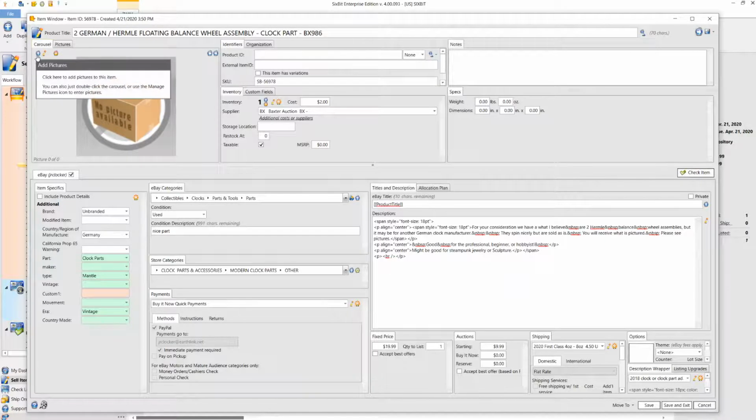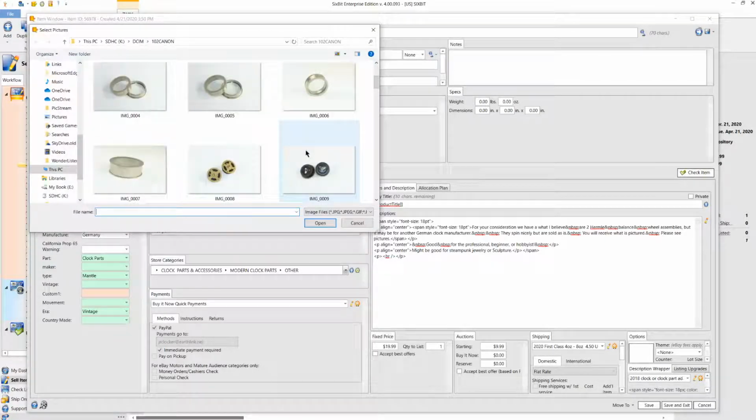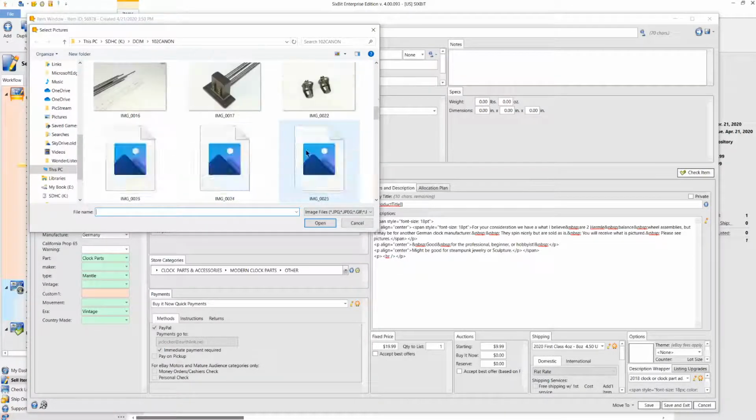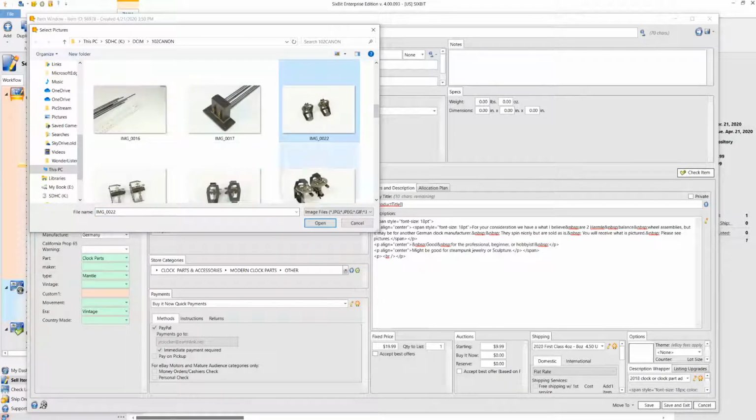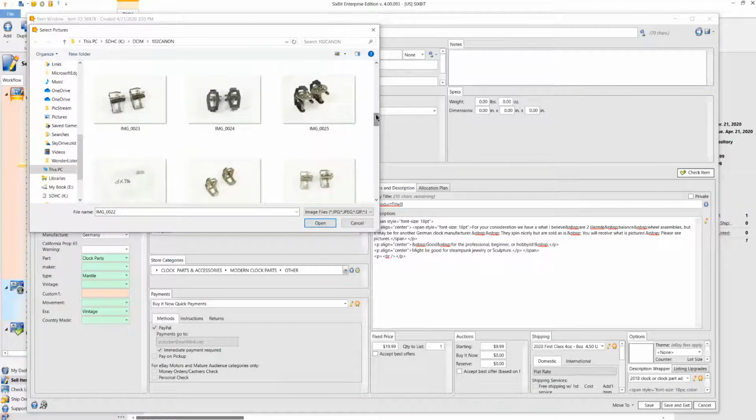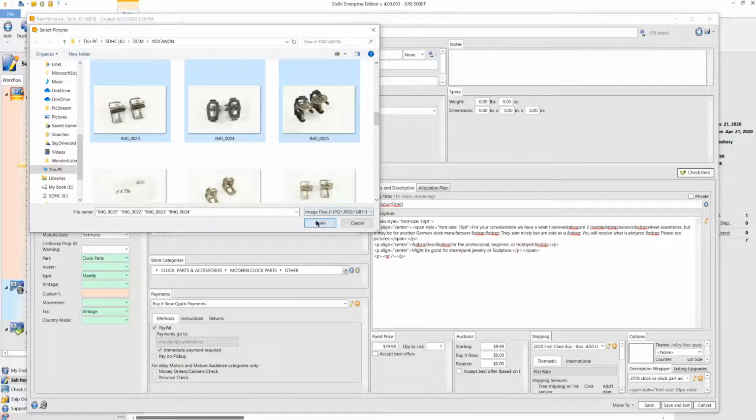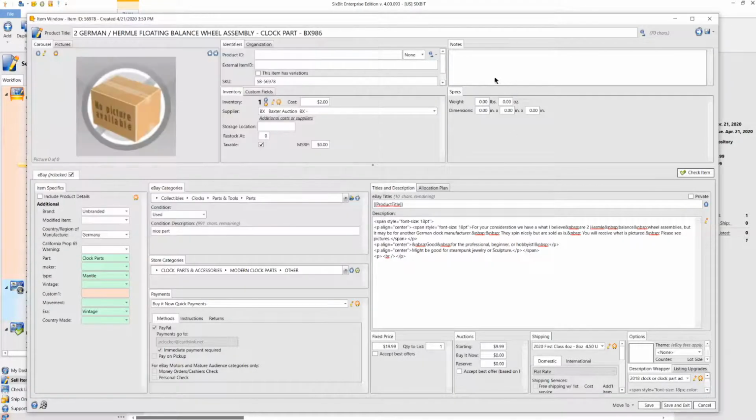All right, I'm going to go in here. I'm going to put the pictures in fast because I know exactly which ones they are. And there we go. This is going to change to 5.